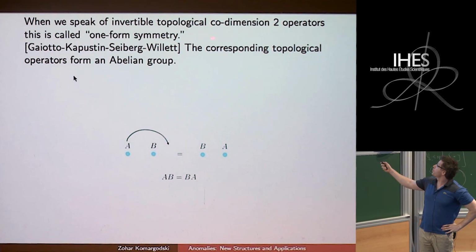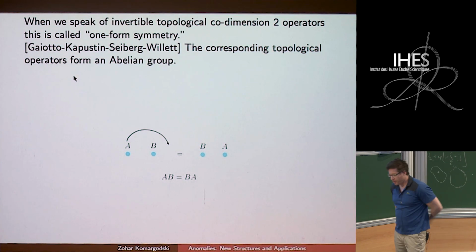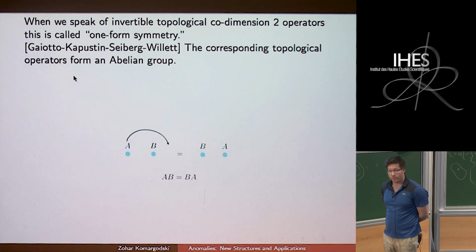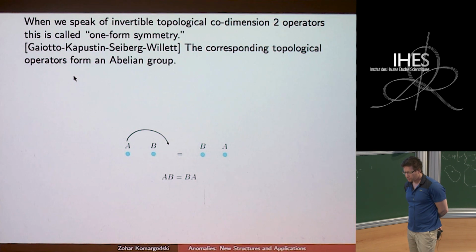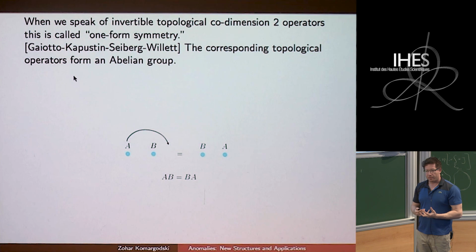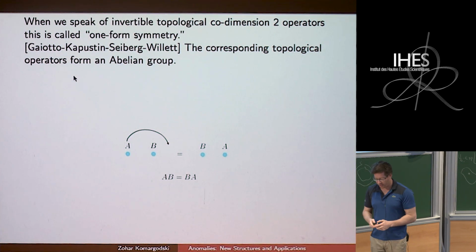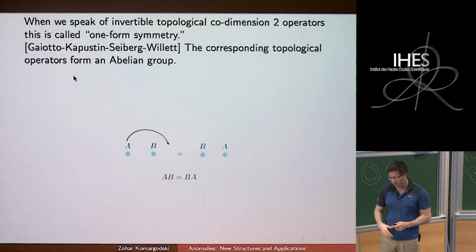I'll study some systems which have invertible codimension 2 operators, and then separately the other case. So first I'll talk about codimension 2 topological operators, which are called one-form symmetries, and this terminology was introduced in this paper. They call these codimension 2 surfaces one-form symmetries. It's just a name. One can prove that such objects must be abelian, because they are codimension 2, you can take them through each other, so the fusion must be abelian. So one-form symmetries are always abelian, unlike ordinary Noether symmetries, which may be non-abelian. That's a small lemma.